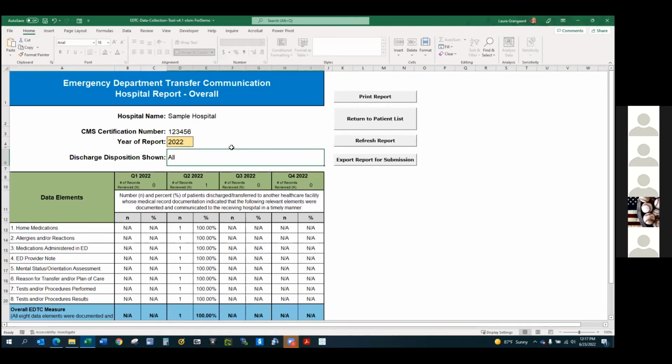If for any reason you want to print a report, you can do that and click that. It will bring up a little screen that lets you pick which printer you want to use. And if for any reason you want this data exported, it would be exactly what you're seeing here, but in a really ugly format. You can click that export report for submission button and it will spit it out in the same folder wherever your tool itself is housed. Doesn't sound like that's something you'll need, but if for some reason for your other purposes you want it, that's what that button will do.